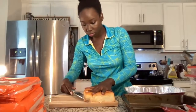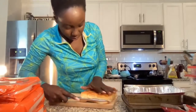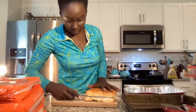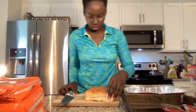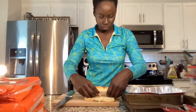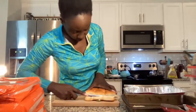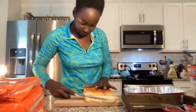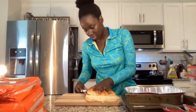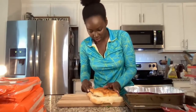We're going to take this, use a knife, and cut our buns or rolls, so to speak, in half. And also, guys, if y'all like maybe bigger sliders, Hawaiian now has the little mini sub rolls that you can use that will make it to where you have bigger sliders, so to speak. I like the little smaller ones, especially if I have the kids, because they'll tend to eat more if they're smaller. As you can see, my knife is not that sharp.